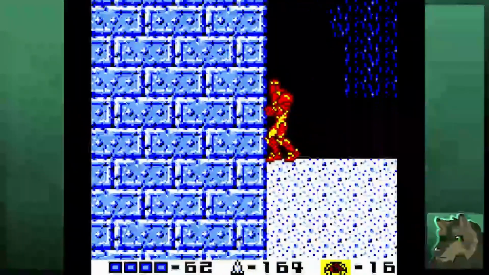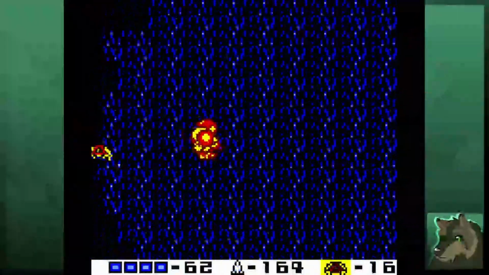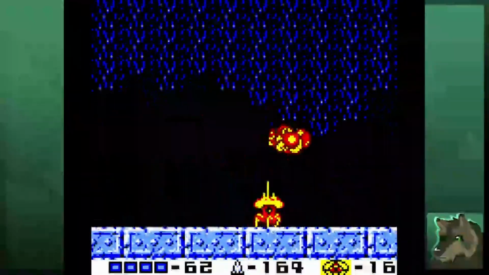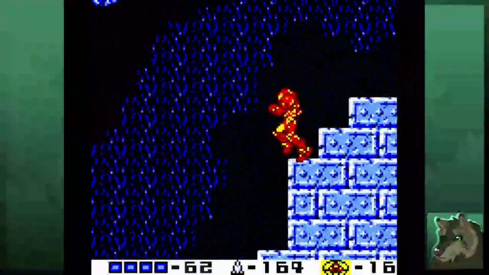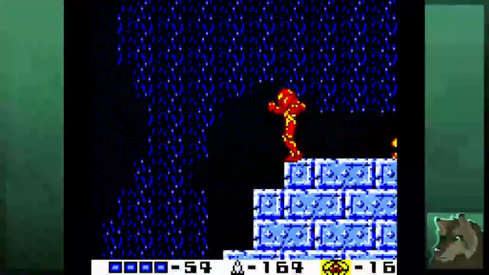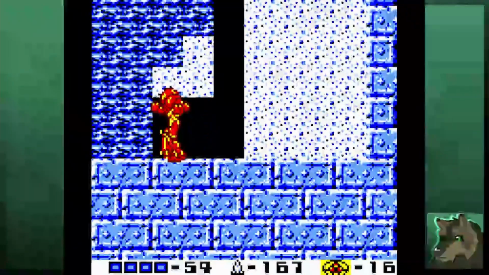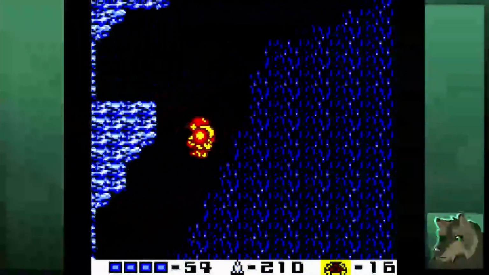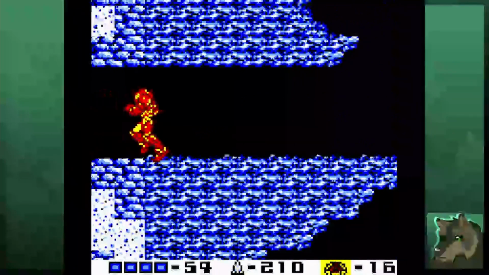Well, not right down here. Because that was the entrance to where we got the space jump. Over here. And I'll take full advantage of it. We have 210 missiles right now. Meaning, there's not many missile packs left in the game to grab.